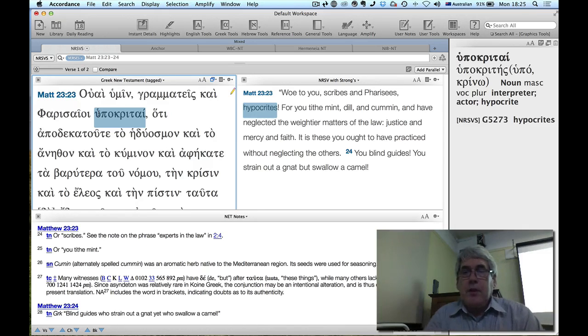So the word as it occurs in the text is in bold type, hypocritai. That's the inflected form. In other words, that's inflected for number and for case. And it's not actually inflected for gender because it's a masculine noun, hypokrites.